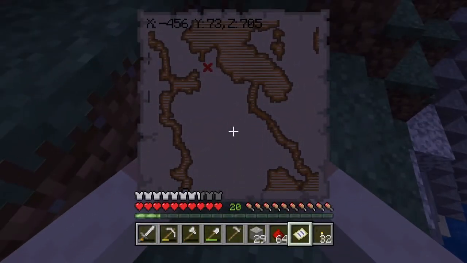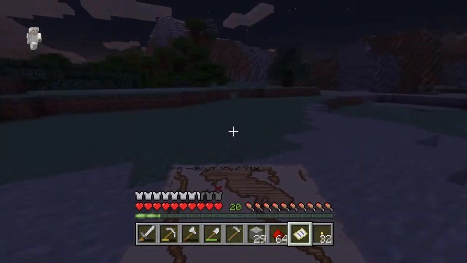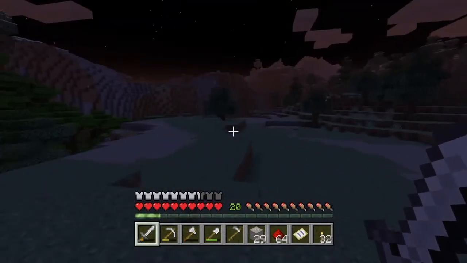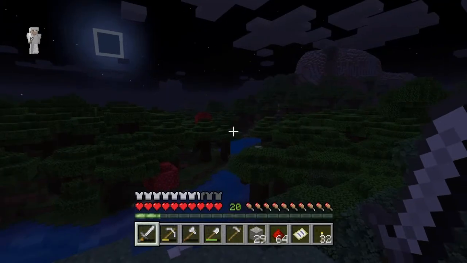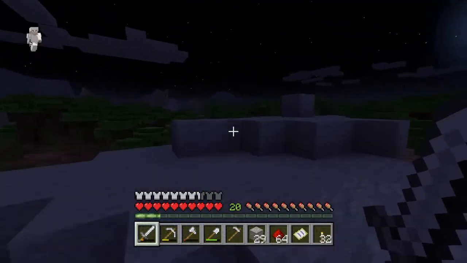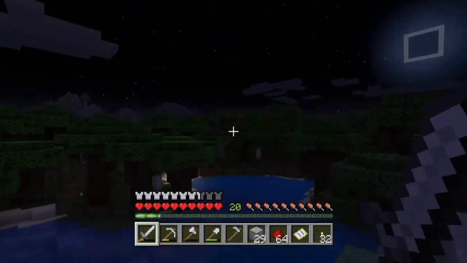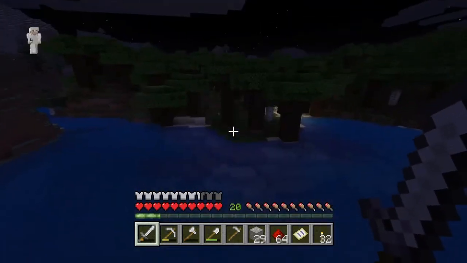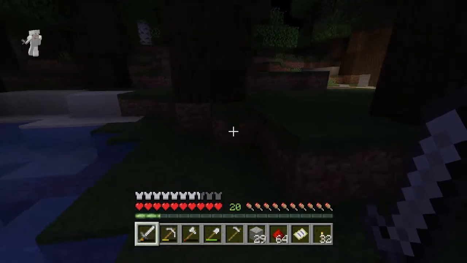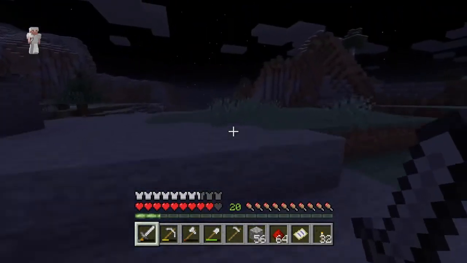I don't even know where that... Follow the coordinates. But I'll do that in the stream that I might be doing next week. Oh god, I don't even know where I am. I should have had a compass or something. Shit. I'm gonna go this way instead. Right, I'm gonna head this way.